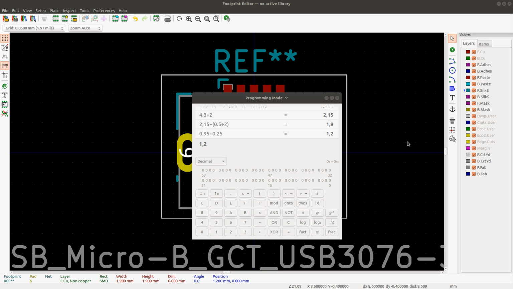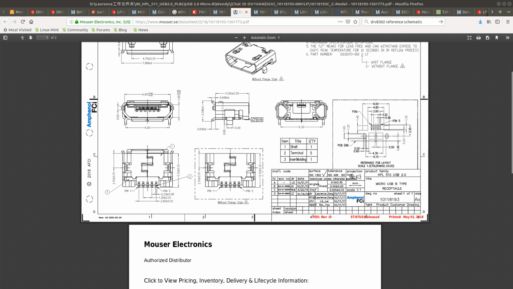Okay, and then we have the pin number 6 as well. Pin number 6 is the shield, and it connects at several positions. I chose this connector because it has the pins that go from the shield to the PCB, which makes it a very stable connector. So when you plug in the cable, you don't eventually get a connector that flies off the board, because it has only the surface mounted pads. Having the through-hole pads that hold the connector in place is a very good feature, which prompted me to choose this connector.